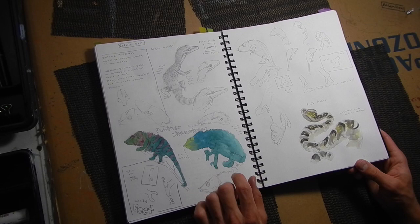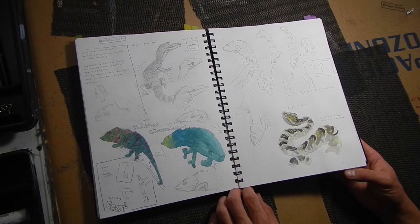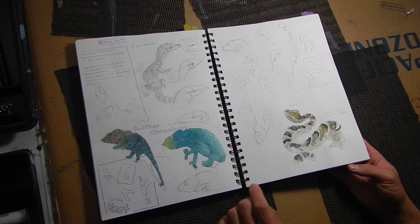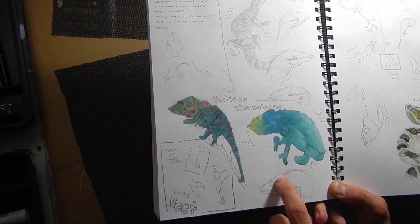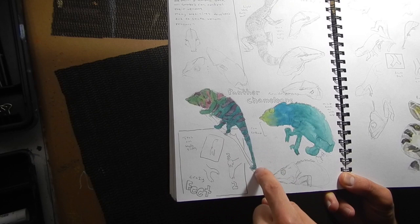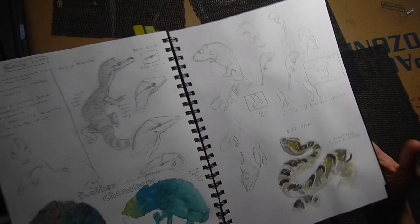I also went to a reptile expo in Santa Rosa — there were chameleons, Argus monitors, and a puff adder. It's definitely information-dense, and these are not wild animals in nature, but I think it's a good opportunity to practice nature journaling. I've learned so much about chameleon feet. Compared to the Heirloom Expo, I would consider this nature journaling, because here, instead of just drawing a portrait of the chameleon, I'm trying to understand the feet — I'm counting the toes, comparing front and back, and asking questions. That is what makes nature journaling.